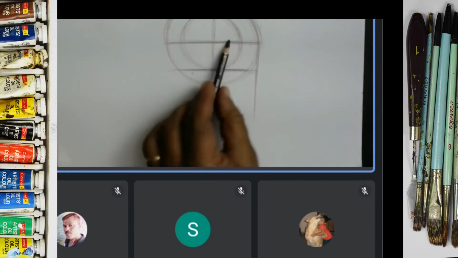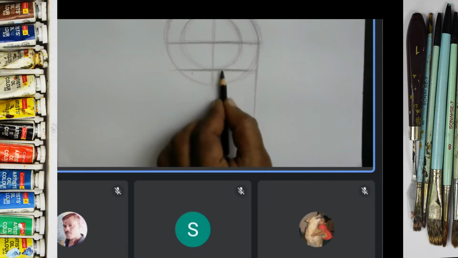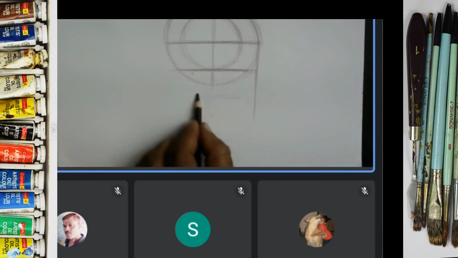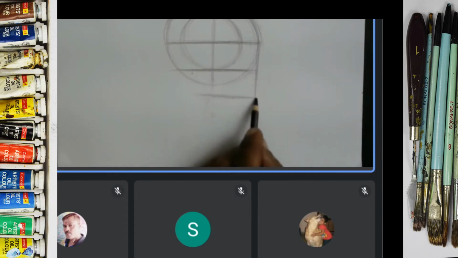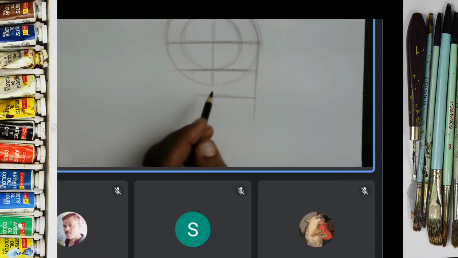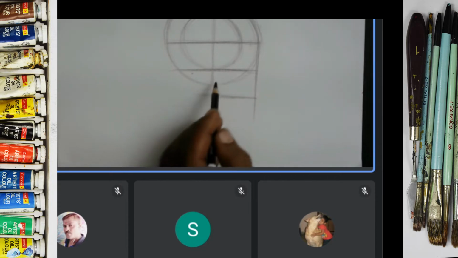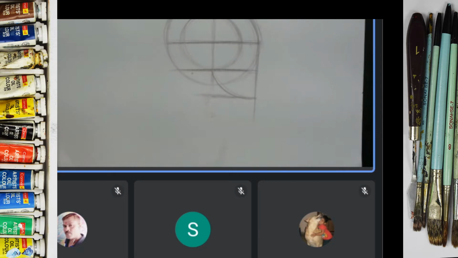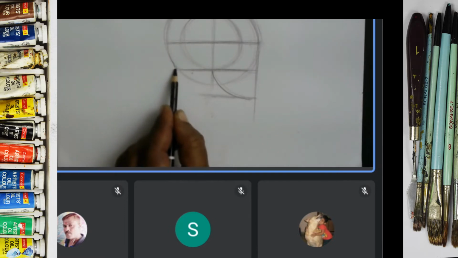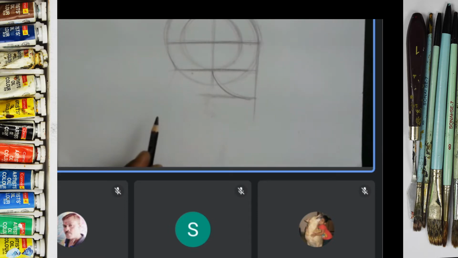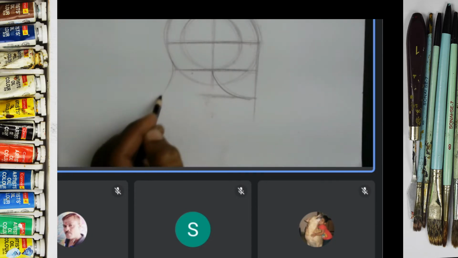And now the same height, I'll take the same height here. Take another line over here. Now after that you join this line, simple, from this line, and from this line the head starts like this.